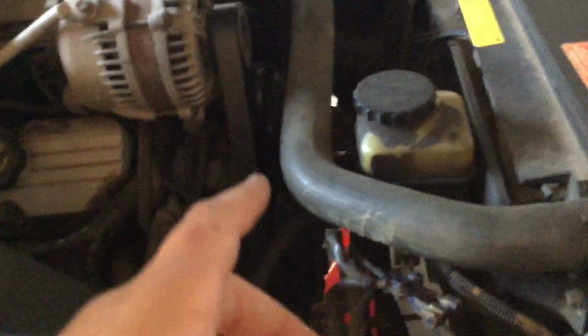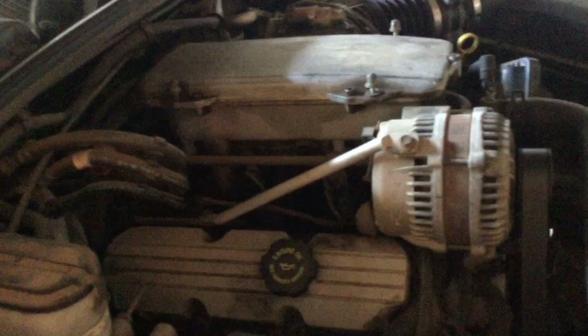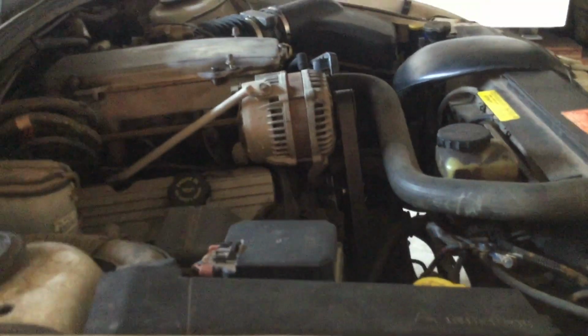But my main priority at the moment is to get this fuse block fixed, and then I'll start moving on to the other stuff like the crank angle sensor, the starter motor, all that sort of stuff, and then we'll see how we go from there. That's the good and bad stuff that's happened over the last 24 hours, I guess.